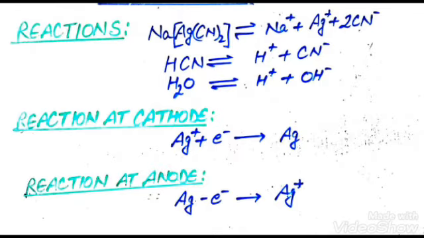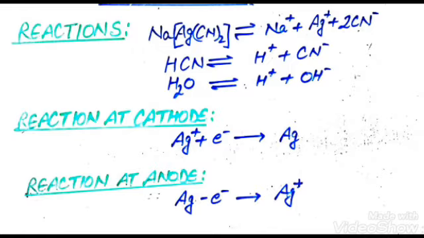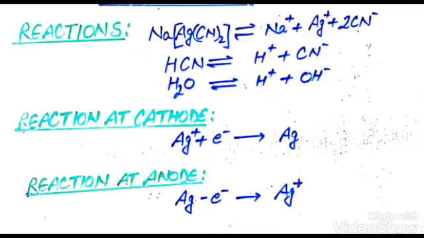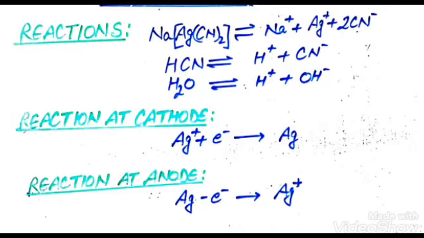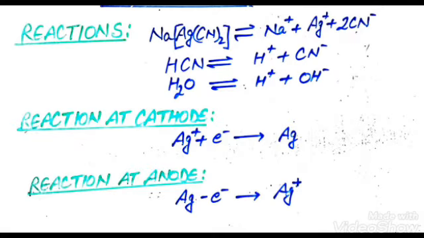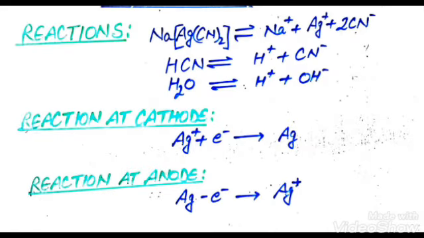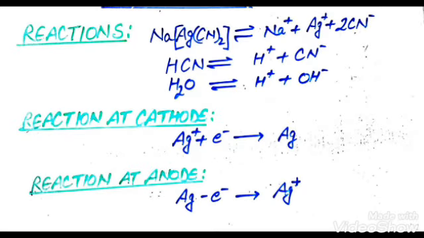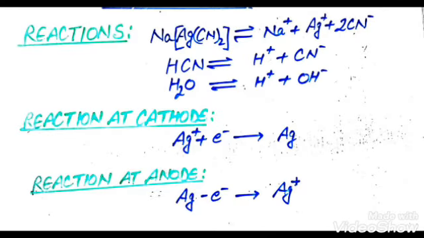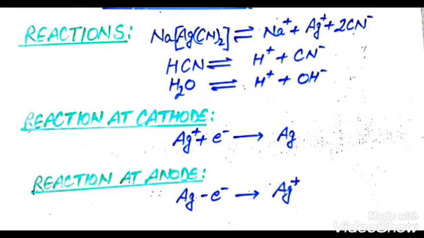From these ions, silver ions move towards cathode and get discharged there by taking electrons. Anode is active anode, so it participates in the reaction. It loses its electrons and converts into silver ions. From the solution, these silver ions again move towards cathode and get deposited at the surface of the article. In this way, a smooth surface is formed at the surface of the article which has to be plated with silver.